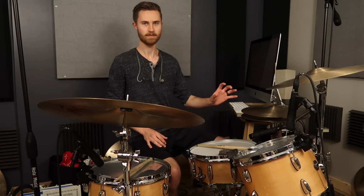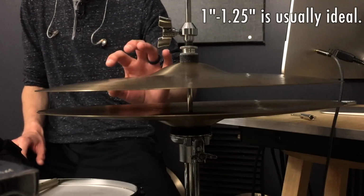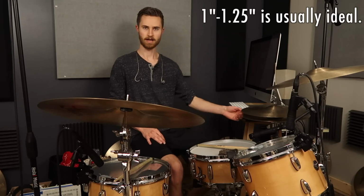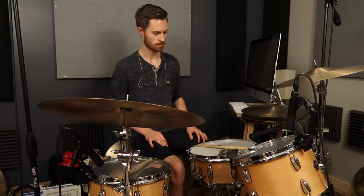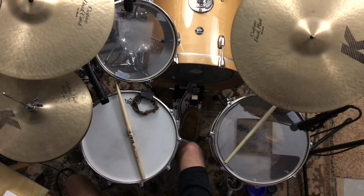Now there's no hard and fast rule, but for me it's usually about an inch and a quarter spacing between them, and you want to allow a little bit of angle from that bottom hat also. There are a lot of reasons to make sure you do this well, and I'm going to show that to you as we go through the video.